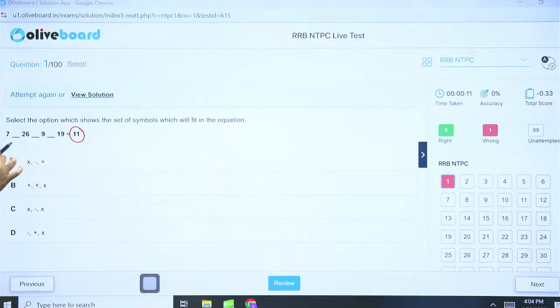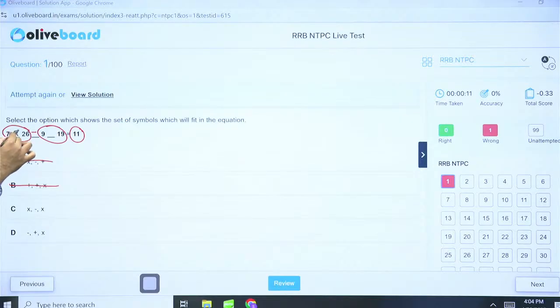Into minus plus. See, 7 into 26 is going to be something more than 140. Don't actually solve it. 140 plus 19 minus 9, so 140 plus 10, right? So this is never going to be 11. Whatever it is, it's not going to be 11. So this is rejected. Plus plus multiply. This is forever increasing. Nothing is decreasing here. Never will be the answer. Okay, this here, multiply, multiply, subtract. This can be a credible answer because you will get a large number here, a large number here, and when you subtract them, you might get 11.